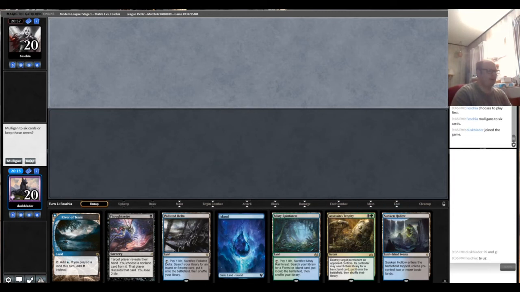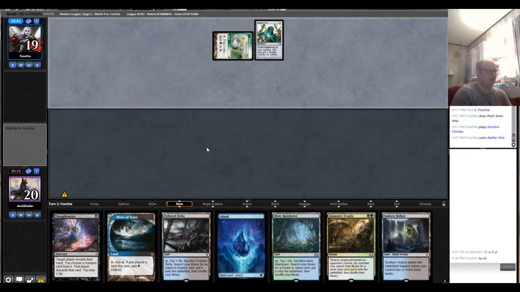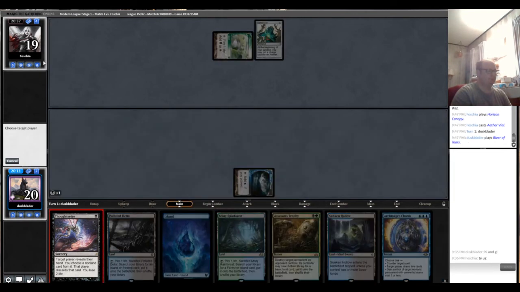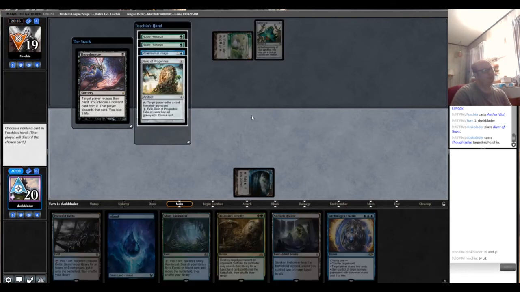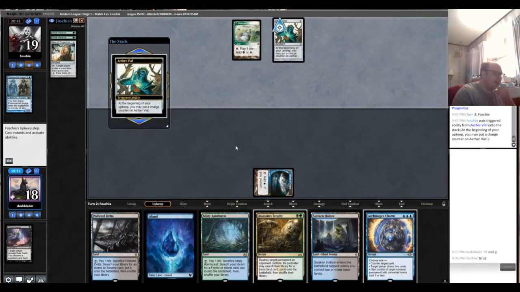Opponent's mulliganing to six. I guess we keep his hand. It's got a Thought Seize into stuff. Thought Seize into the old Reign of Tears Thought Seize combo. Aether Vial hand? Yep. Is the only one that's really relevant. I mean, Relic's annoying.